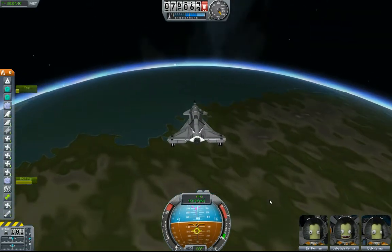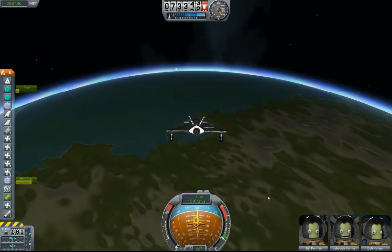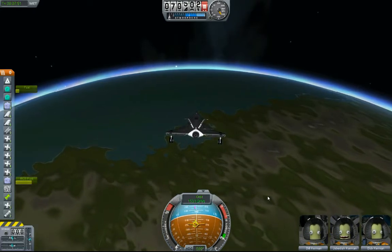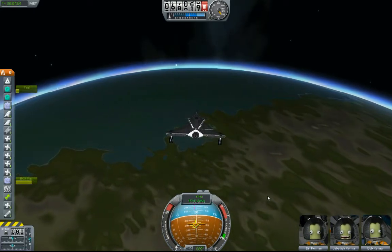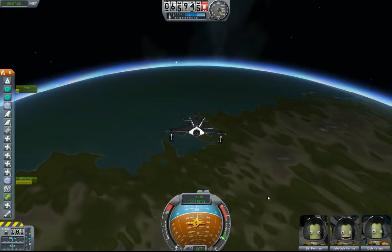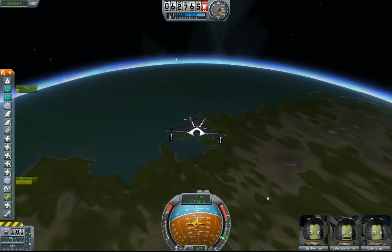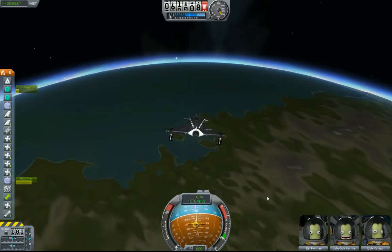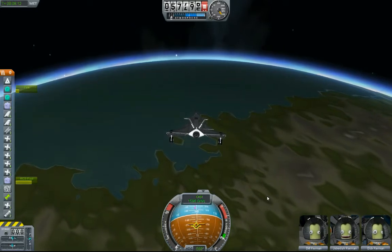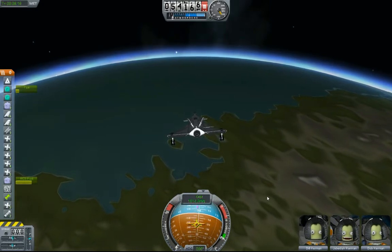Already on our way down. This craft being nose heavy as it is actually helps with its stability for re-entry, as it wants to point the nose down. I'm still going to cheat just for the, since I'm not using a joystick, I don't have as fine control. I'm going to use my SAS to control the attitude through re-entry, though.